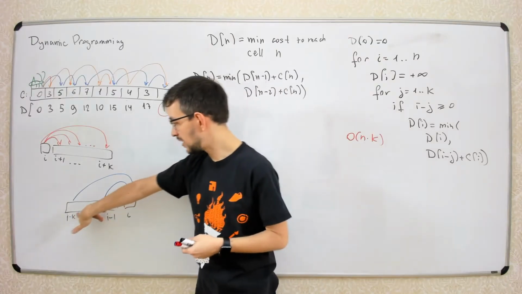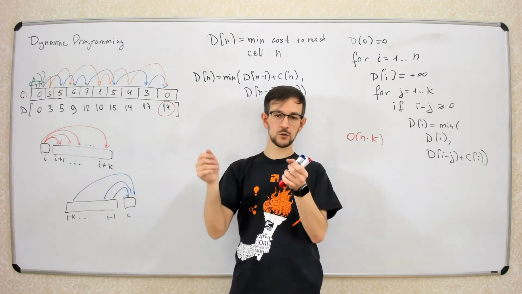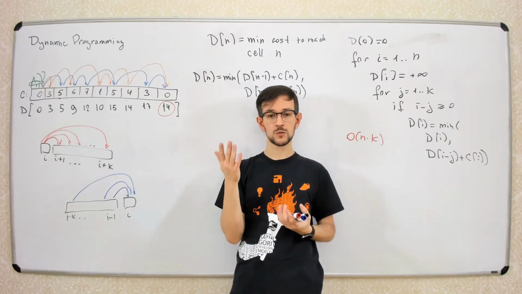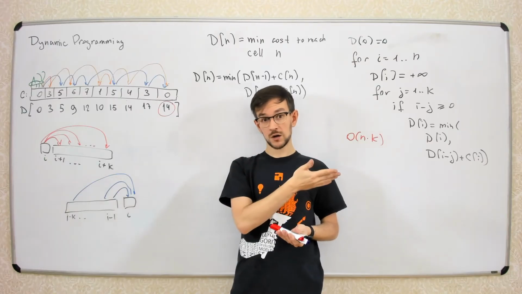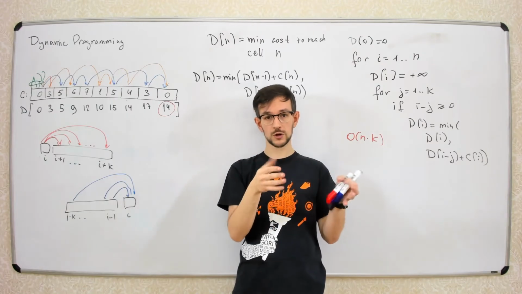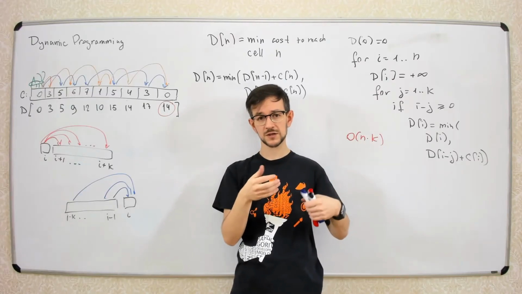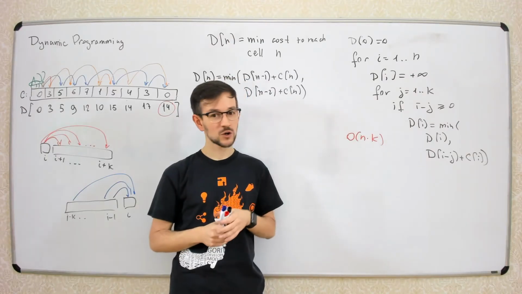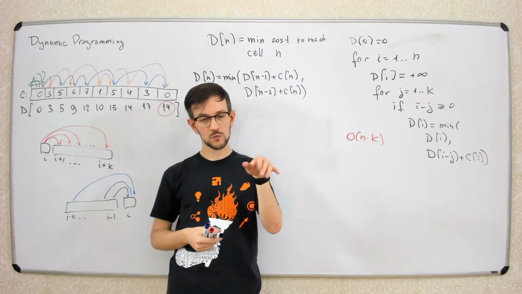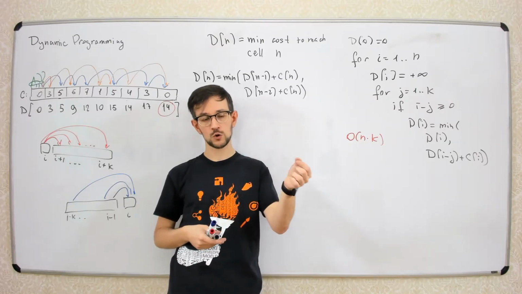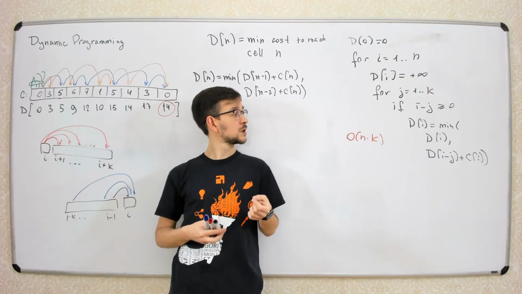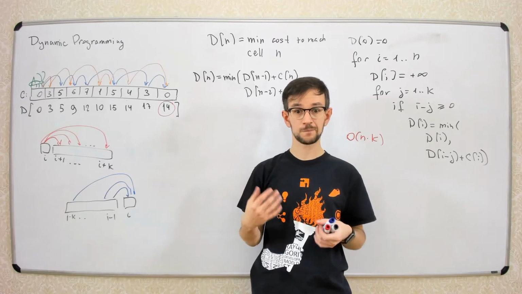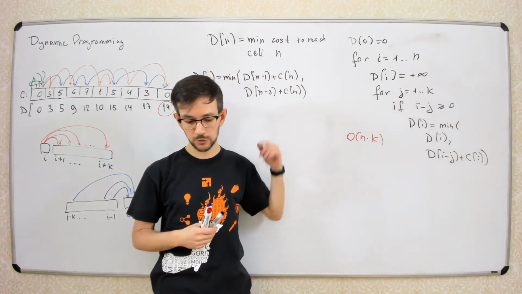So you need kind of a sliding window and calculate the minimum in this sliding window. You can do it, for example, by using a queue with minimums, like we discussed when we discussed stacks and queues. You may have a queue and calculate the minimum in this queue using a queue based on two stacks. It was a long time ago, but maybe you remember. So if you do it like this, then you can calculate the minimum of k previous elements in constant time. So this can be improved to be linear, but I will not do it.